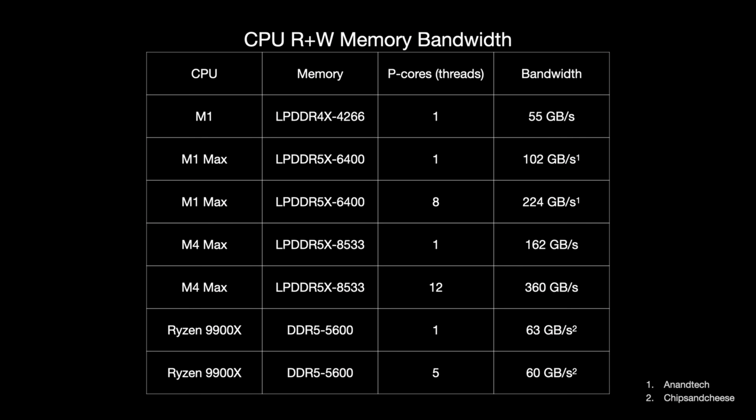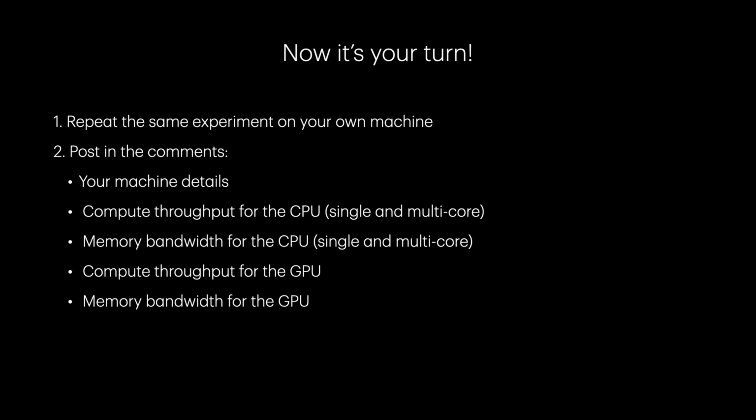In the next video, we'll take a closer look at why that happens, from the memory system to the cache hierarchy to the way data actually moves through the chip. Because once you understand that, you start to see why these performance gaps exist. Everything we did here is simple, reproducible, and you can run it on your own system, whether it's Apple Silicon, Intel, AMD, or something else entirely. The code for the CPU will be the same, only the GPU part will differ.